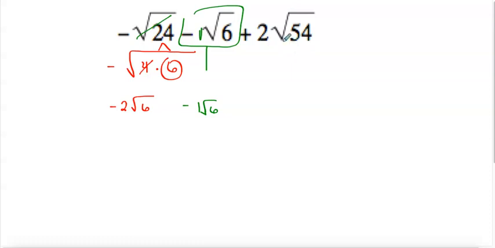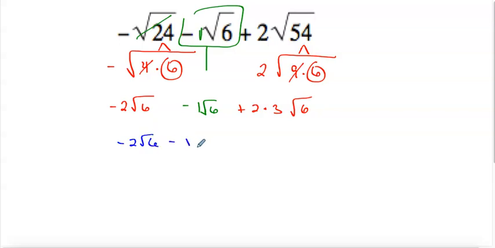And then 2 radical 54, so 2 times the square root of, what's 54? Well, factors of 54 are 9 times 6. Cool, so I already have a 2 out there, so plus 2 times the square root of 9, which is 3. Can't do anything else with that, so that stays inside there, and I have radical 6.